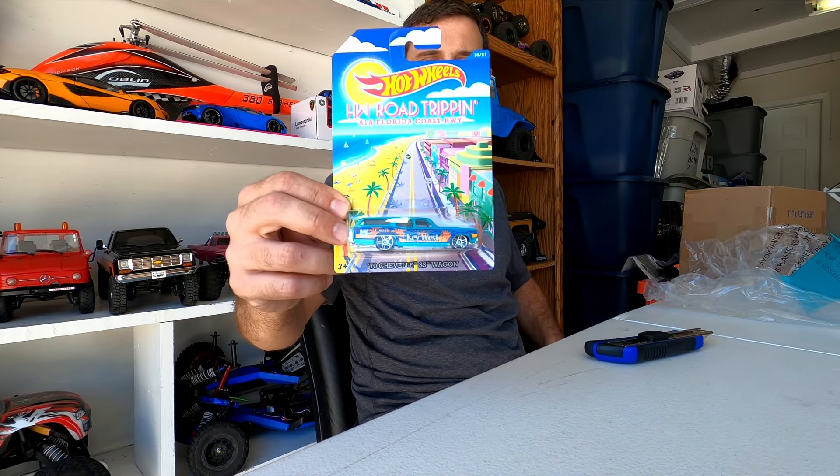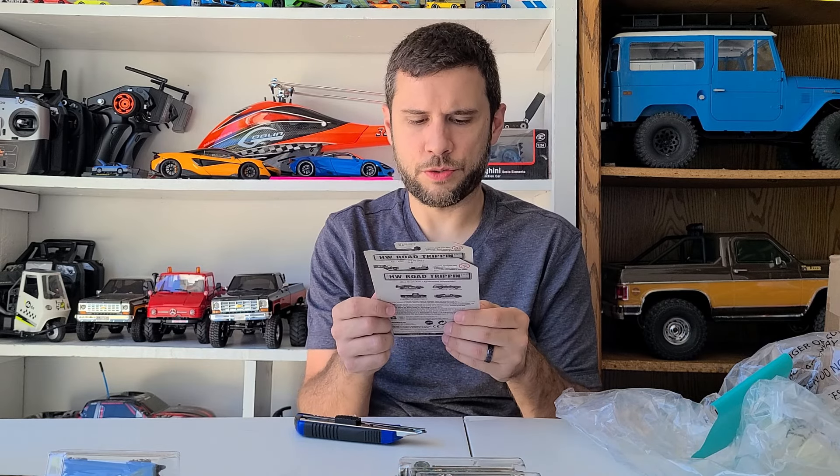Next up — what is this? Another one. A 2014 Hot Wheels Road Trip Florida Coast '70 Chevelle SS Wagon — says Key West on it. I gotta give Lisa the Florida stuff. There's more than one series — wait, it's a different set. Oh, I see there's only two Florida cars. I'm gonna give both of these to Lisa — she just loves Florida. I moved here because Lisa said 'hey, want to move to Florida?' and I was literally like 'eff it, let's go.' Best decision I ever made. Highly recommend selling all your stuff and moving to another state — life-changing.